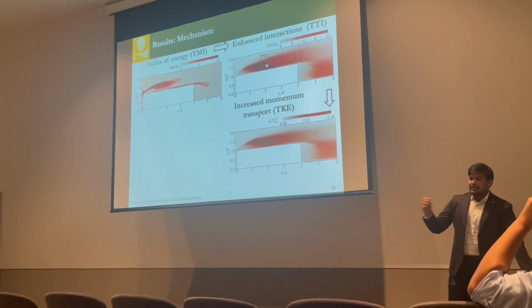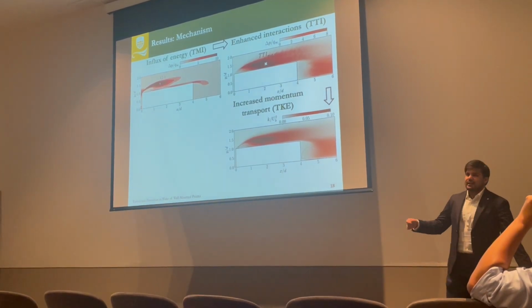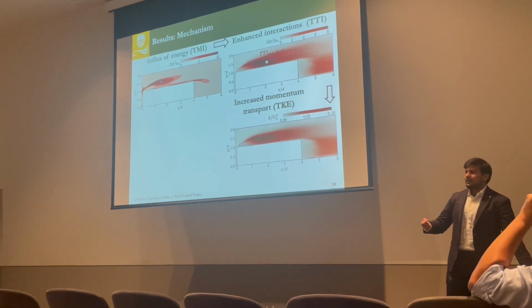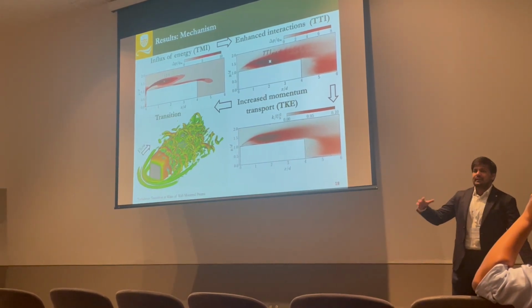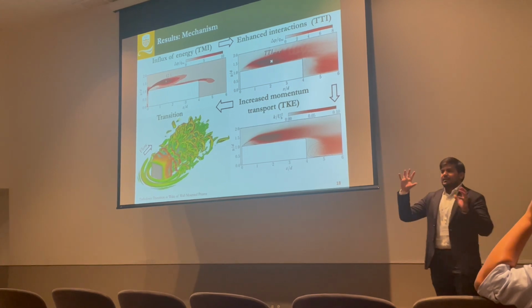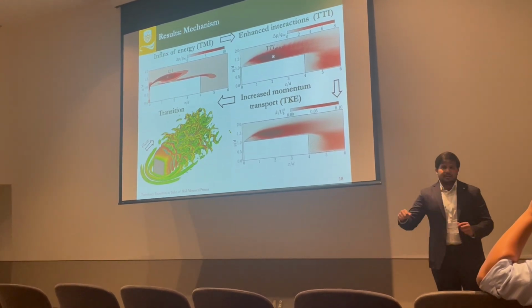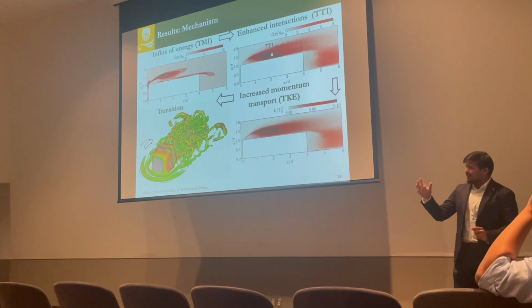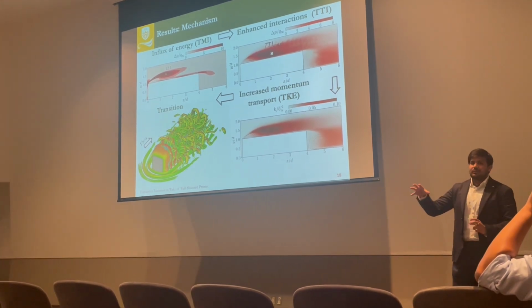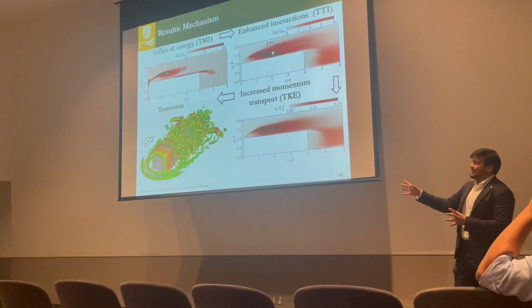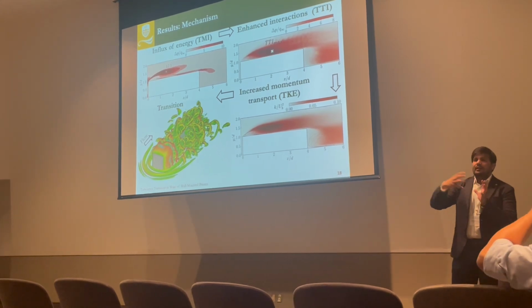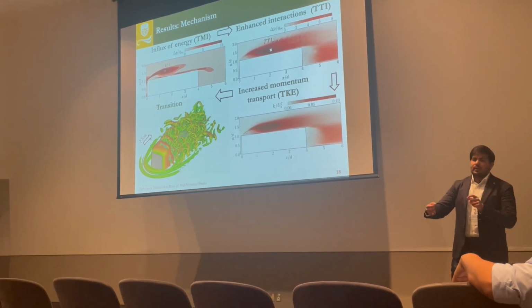Now, these processes then further enhance interactions, mixing and intermingling, which results in a highly irregular, unsteady transitional wake in case of the long prism. Now we know that this mechanism is driven by the geometry, since it remains absent in case of the short prism, where the wake sheds directly into the wake.